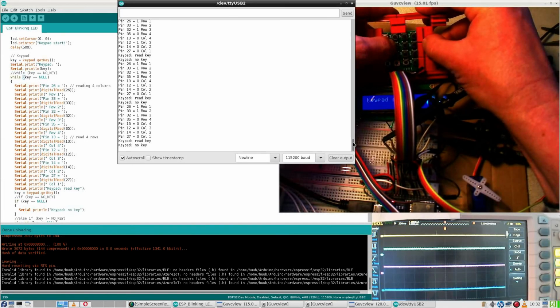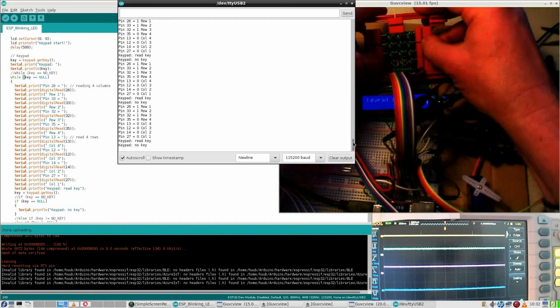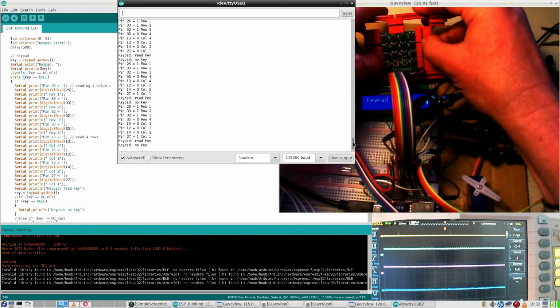Which should it read? Row 1 should read and any of the columns, but there's no key.